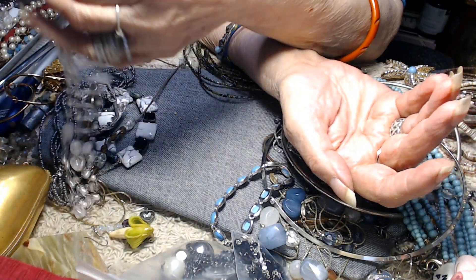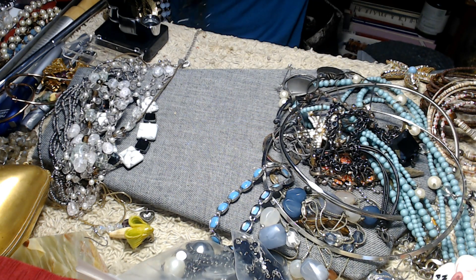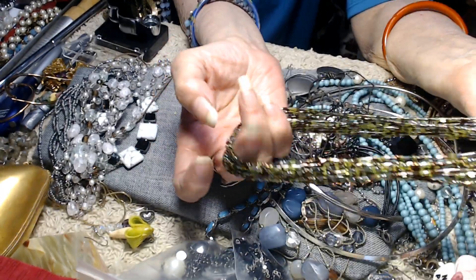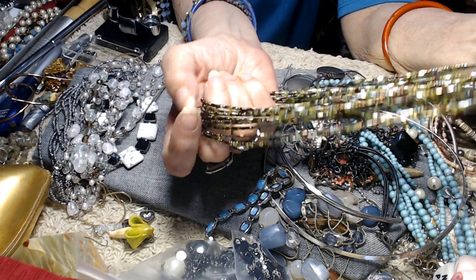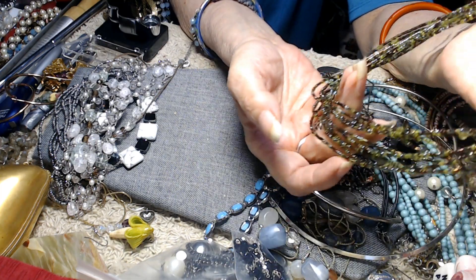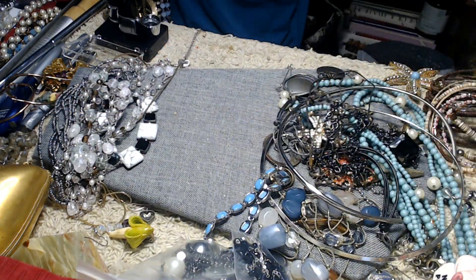There are two crackle glass pieces. This one here is just a mixture of different seed beads on wire. You'd have to heat it up a little bit or just wear it the way it is, because it is very strikingly beautiful. We also have two torques — this first one, I don't see any marks on it but it's a nice torque with some weight.